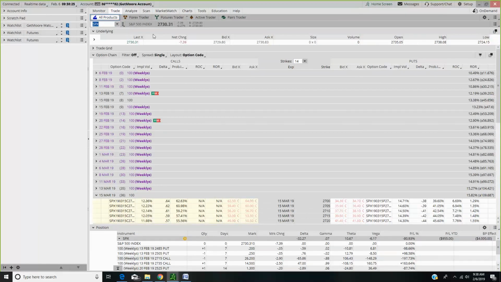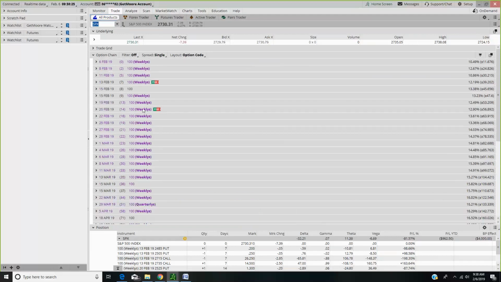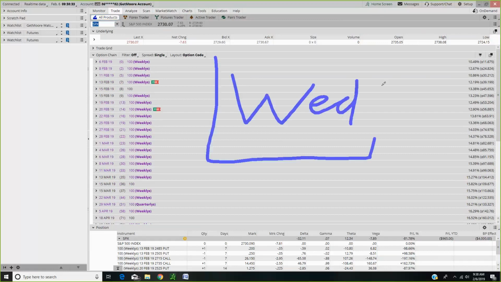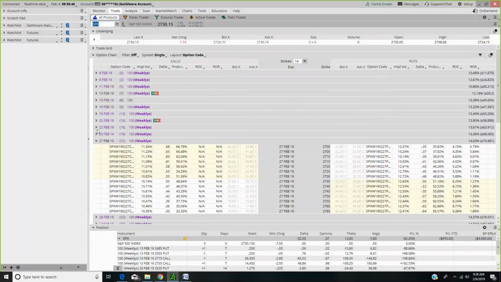This has nothing to do with the chart. All we're doing is going on Wednesday. Very important. Today. It doesn't have to be this second, it could be later on today, but we need to do it on Wednesday, and we're looking for 21 days. So this one is going to be the February 27th expiration, 21 days to expiration.